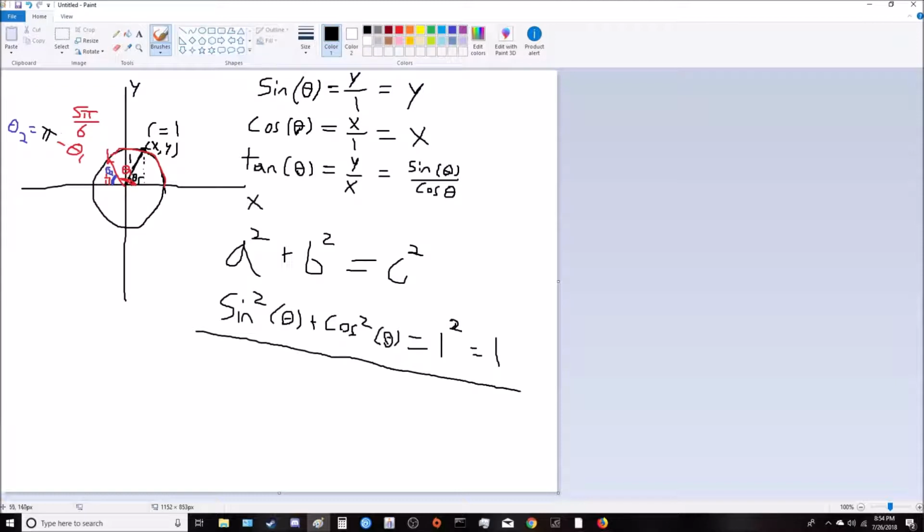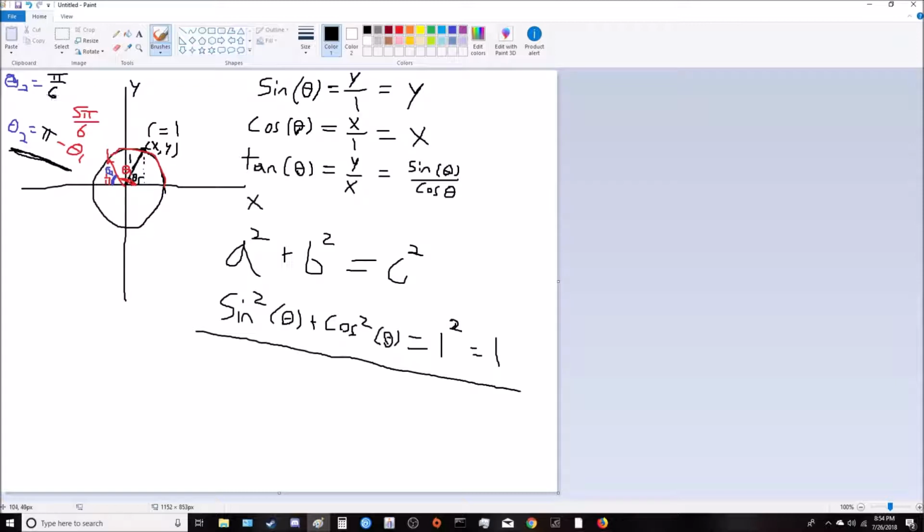This is the formula that you're going to use to find the equivalent angle to initially solve for the values of the right triangle. And I'm going to show you what I mean by that by working through this example of 5 pi over 6. So what is our theta sub 2 in this case? Well, pi minus 5 pi over 6, that's just going to be pi over 6.